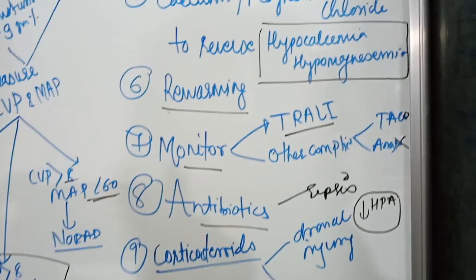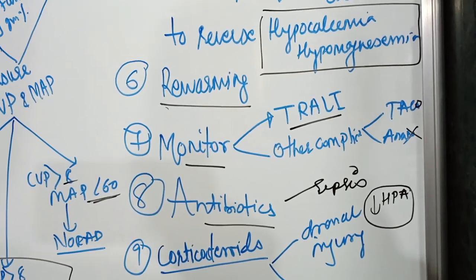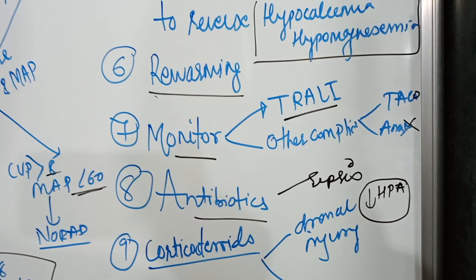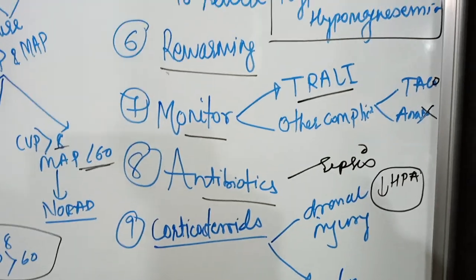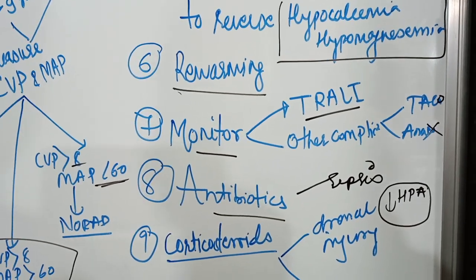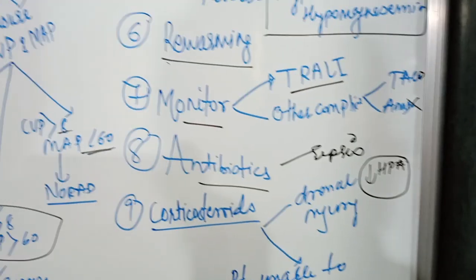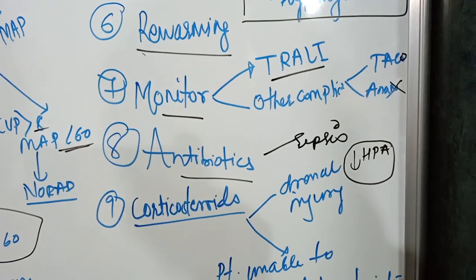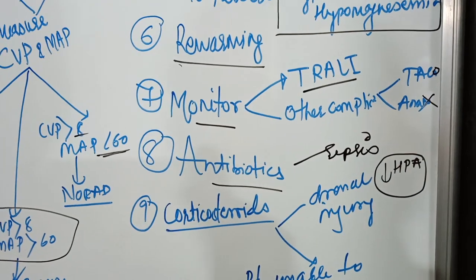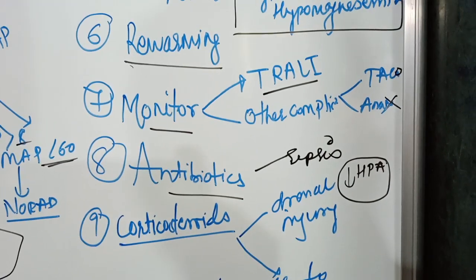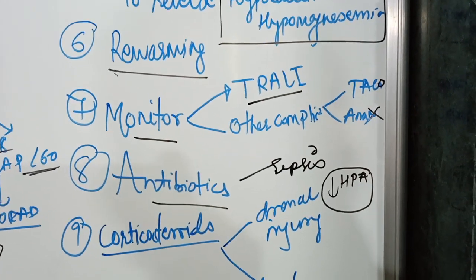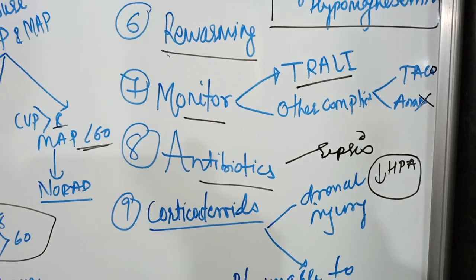Rewarming: in the last discussion we saw that whenever there is hypothermia, there can be coagulopathy. When severe hypothermia is there, less than 28 degrees Celsius, it may cause DIC and some ECG changes like Osborn waves. So we must maintain euthermia. We must monitor when we are giving blood transfusions like FFP, as they may cause transfusion-related acute lung injury, that is TRALI, within 6 hours, or other complications like TACO, transfusion associated circulatory overload, or anaphylaxis. We must be prepared for handling these complications.